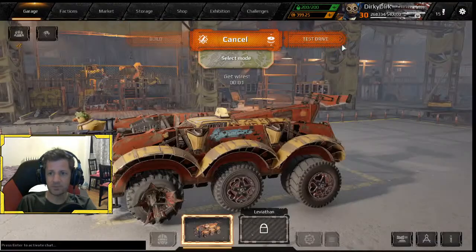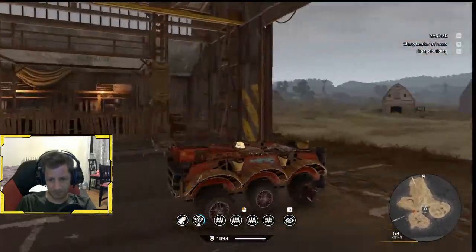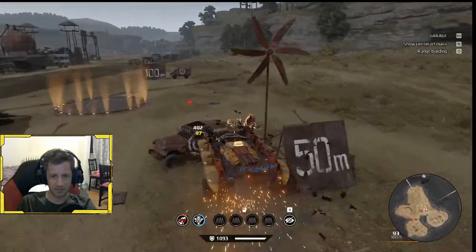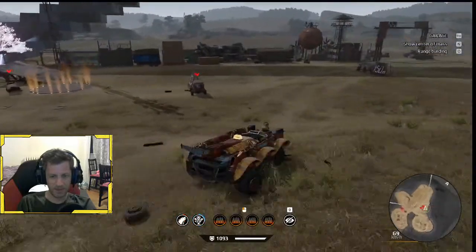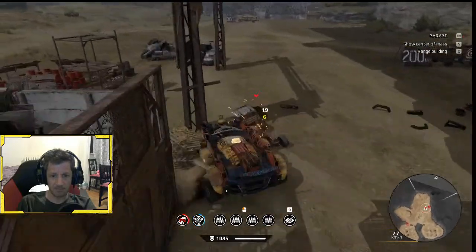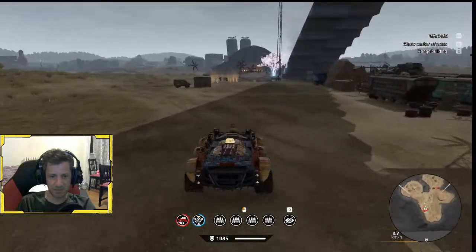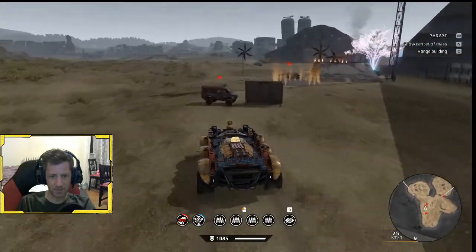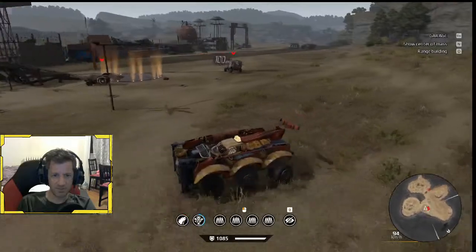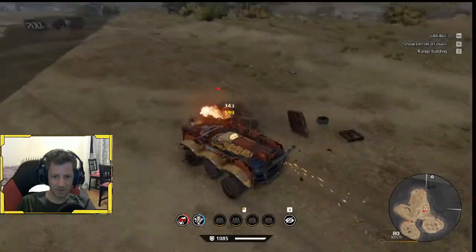Let's try out Tempura's and try not to make udon out of myself. Timing, practicing. There you go. That could just be bumper damage. Let's check the bumper damage. Just bumpers. Yeah, it's hard to tell if Tempura's are working because the bumpers themselves are doing massive damage. Let's try that again. All bumpers, all bumpers. Not as much, not as much. All right, so for some reason, if I hit him, that's Tempura's. Hmm.